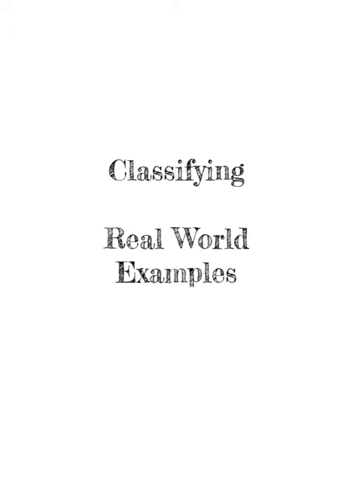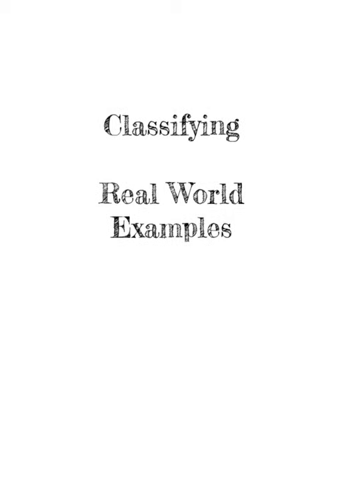What we're going to talk about today is classifying. Later on this week, probably tomorrow, we will get to classifying with numbers. But for today, we're going to talk about just classifying things, real world examples, things on our own, not numbers yet. Tomorrow we will get to where we have numbers. So we are going to use something called a Venn diagram.